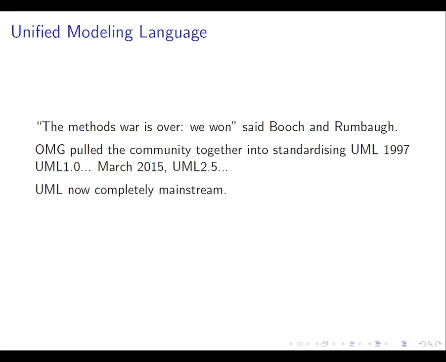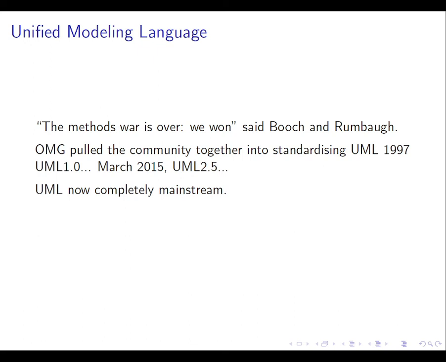Anyway, so we had an early version of UML in 1997, and then it got gradually developed over the years. There was a major change between UML 1 and UML 2, which one could argue, and I think I might argue, was a bit of a missed opportunity. So one of the problems with UML 1 was that it had lots of unclarities and confusing bits in its definition of what the notation actually meant and what you could write. And there was quite a lot of dissatisfaction about that.